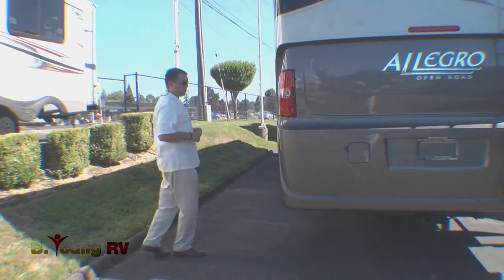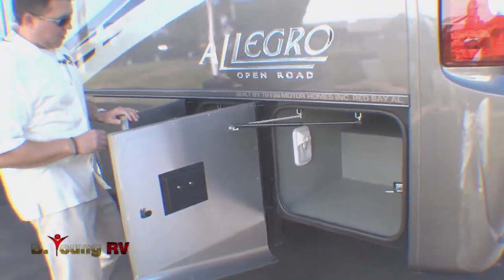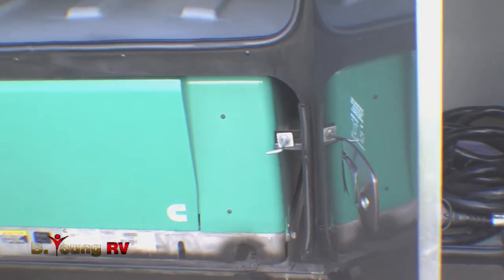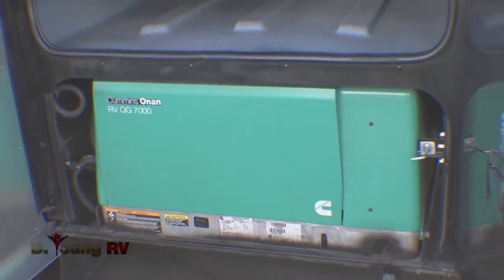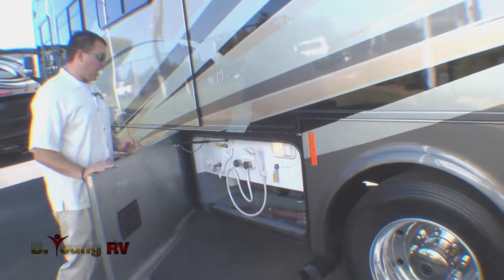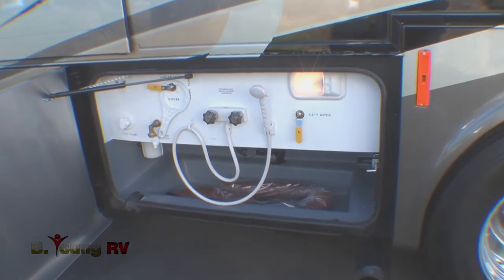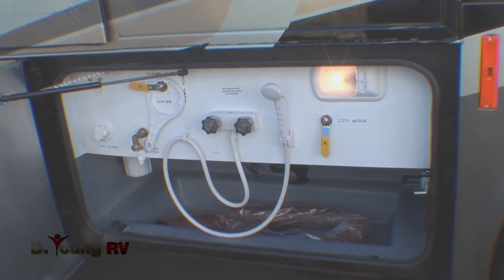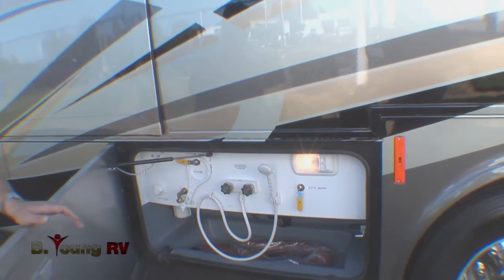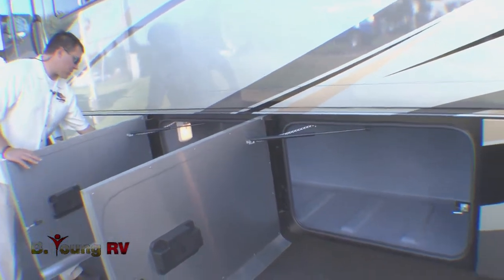Moving to the driver's side of the coach, you've got exterior storage bays, a 50-amp shore cord standard. A 7,000-watt Onan generator is an option, up from a 5,500-watt, but more power means you can run more stuff. Outside dump station, outside shower area, everything's clean, and all the water is filtered in the coach. Black tank flush is centrally located here, exterior lights on everything, and your main low-point drains are down there.